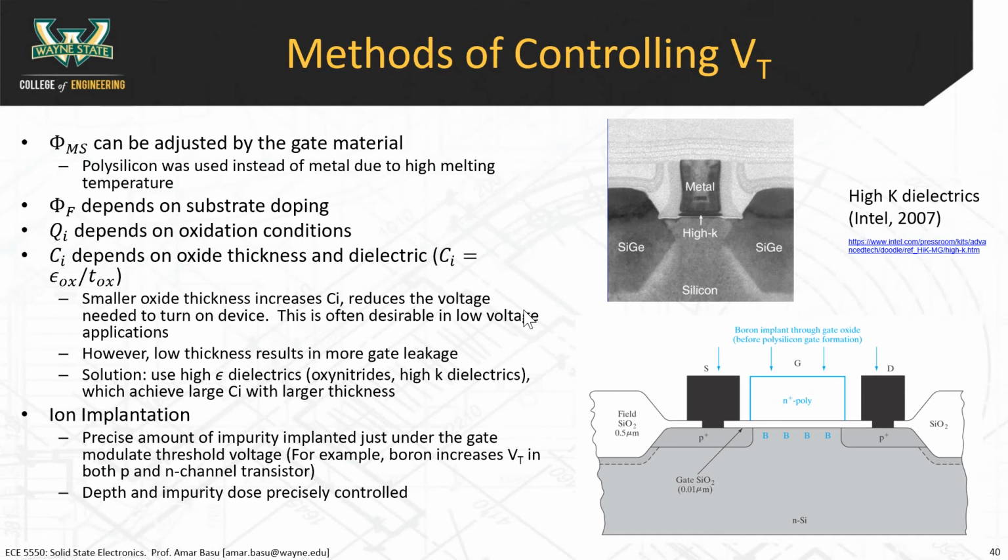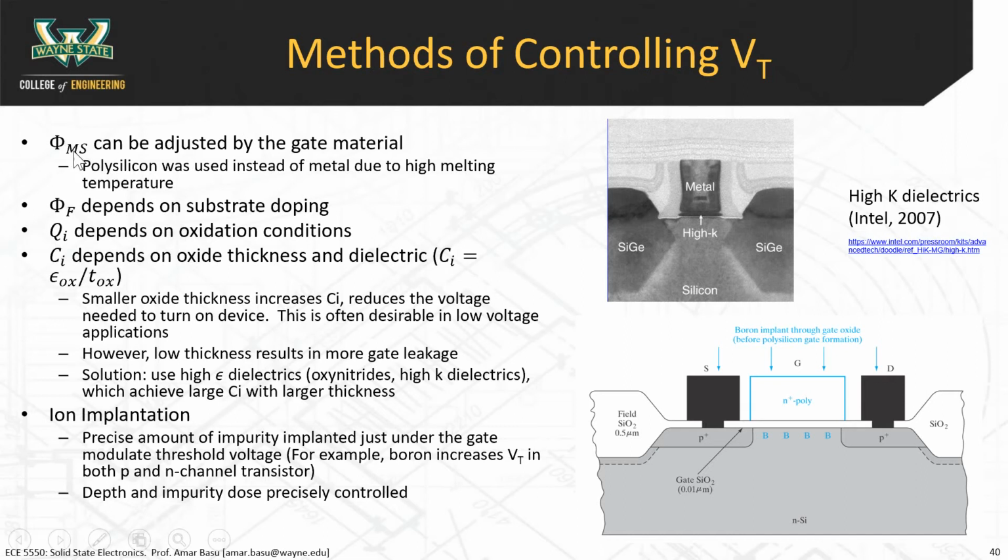More recently, meaning like 2007, so it's not that recent, they started using metals again, and this is because there were some innovations in the type of metal. The metals have higher melting points, and they also use lower temperature processes after the metal deposition. So that allowed them to use metal gates instead of polysilicon. And then in conjunction with that, they used high K dielectrics. So I'll talk about that in a second.